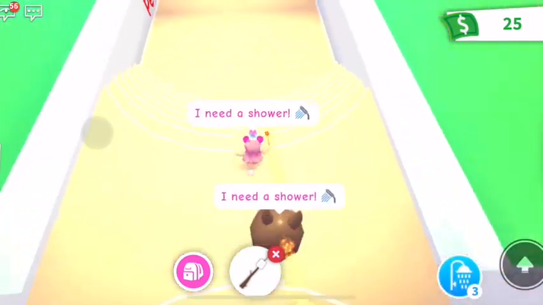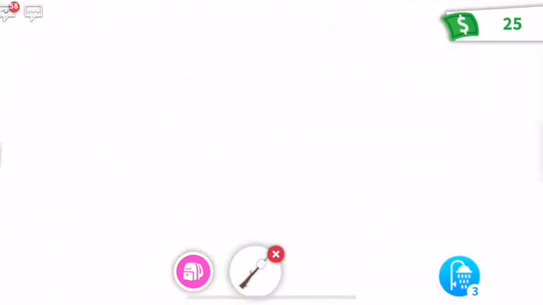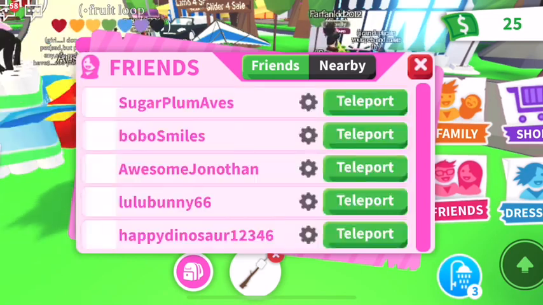See, and now I need a shower. This is the hardest part, is needing a shower. I have no fast way. If you guys know a fast way to get to the shower, other than having a little teleporter. Or another fast way is if you have friends. It's good to make friends in this game.